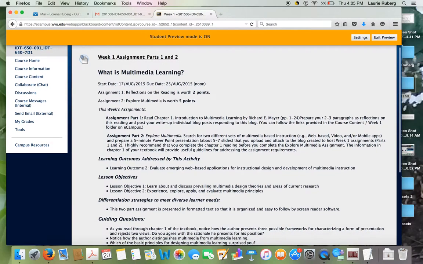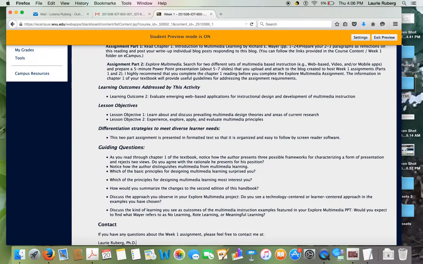I also wanted to point out to you that the guiding questions presented here, you do not have to answer them all, but I want you to read them. These are to help you as you go through chapter one to think about what's in the reading and how it will be helpful to you as a designer. This class is really an introductory class where you learn theories, see how they're applied in principles of practice, and then have a chance to apply them yourselves in a project. So one of the principles that we'll be learning about is that having some questions that you're thinking about when you're reading something helps you get a lot more out of the reading.